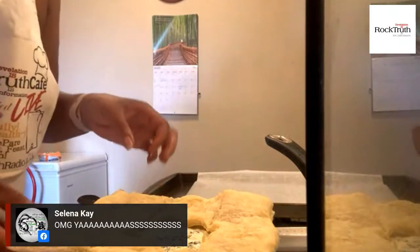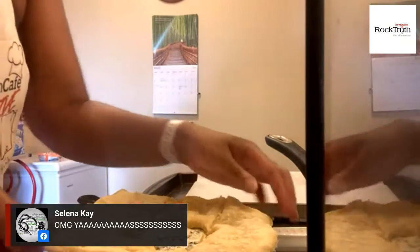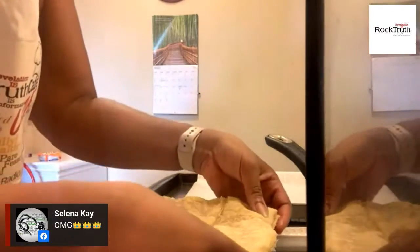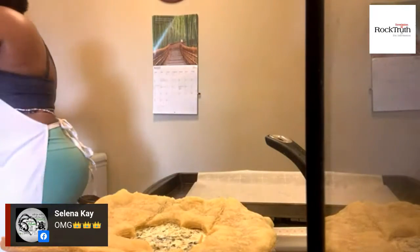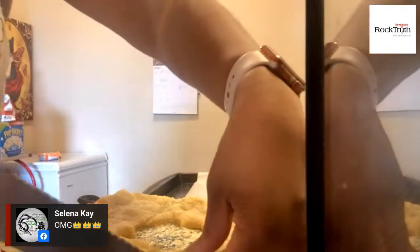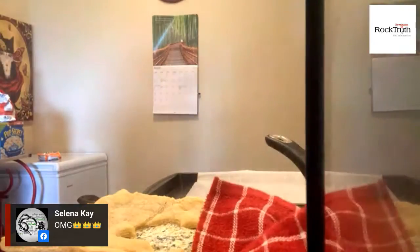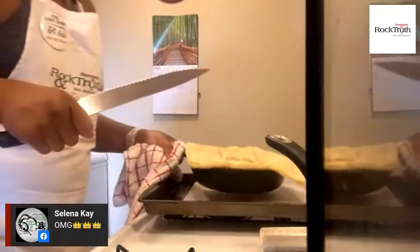So we put this. Ooh, that's hot. That was hot. Yep. I'm talking about safety first, and I'm picking up stuff that's hot. All right. And yes, it is hanging over the skillet, but it'll be all right. I guess I could cut it. Here, I'm finna get a knife and cut this to the skillet. It's so flaky. I'm going to sit this on the parchment paper over here. So I'll make a big old mess.